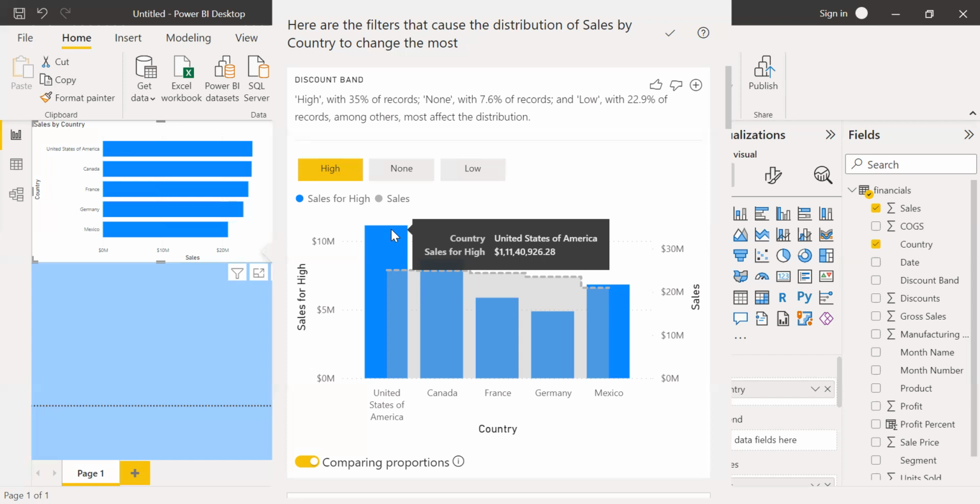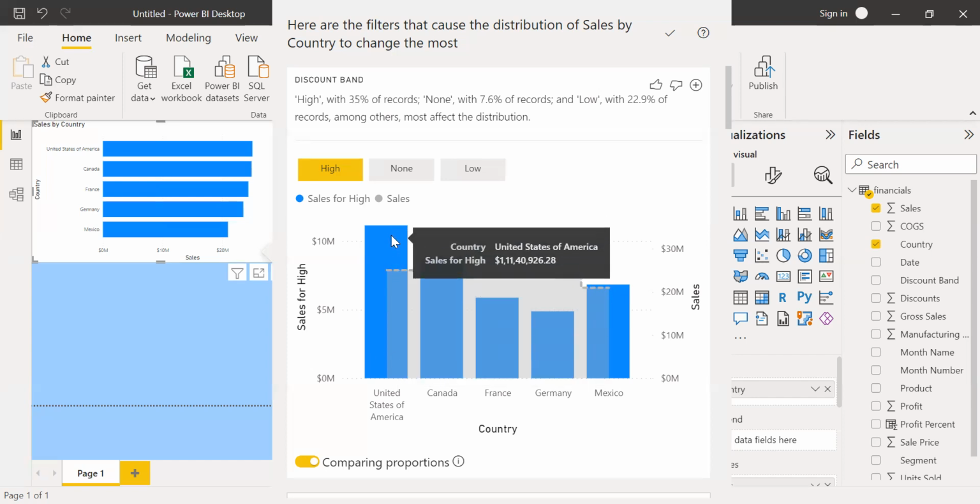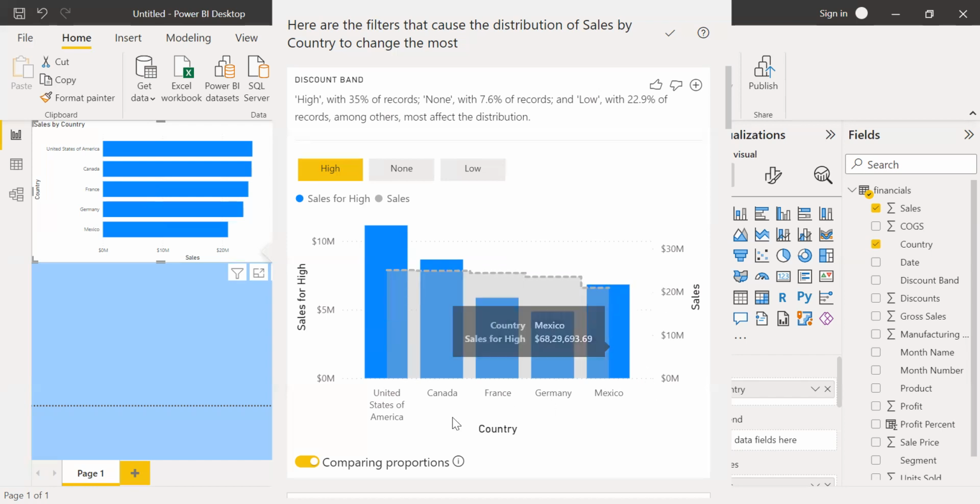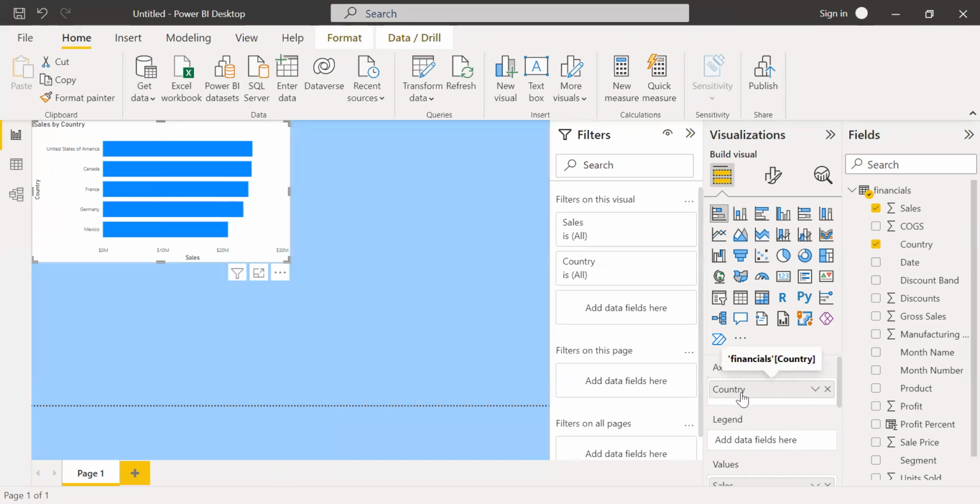Can you explain it again, Tanu? Yeah. So what it is saying is... Also, first, can you show the field selection once? Yeah, sure. The field selection means what you are saying, this one, axis. Country, what else? Yeah. Axis. So I have taken just a bar chart for country and sales. Just a simple bar chart.